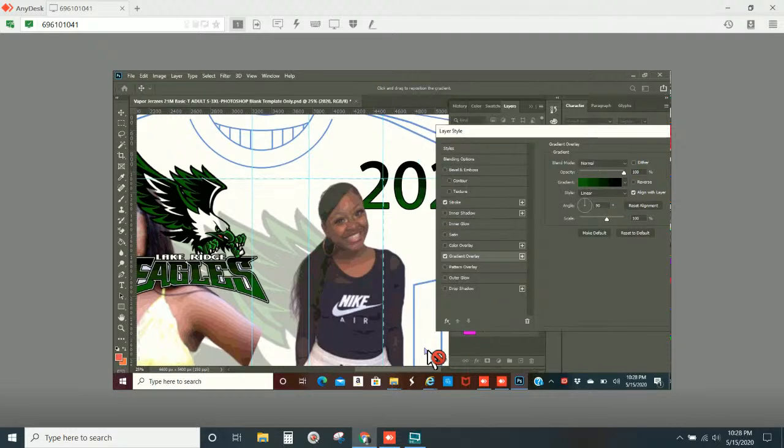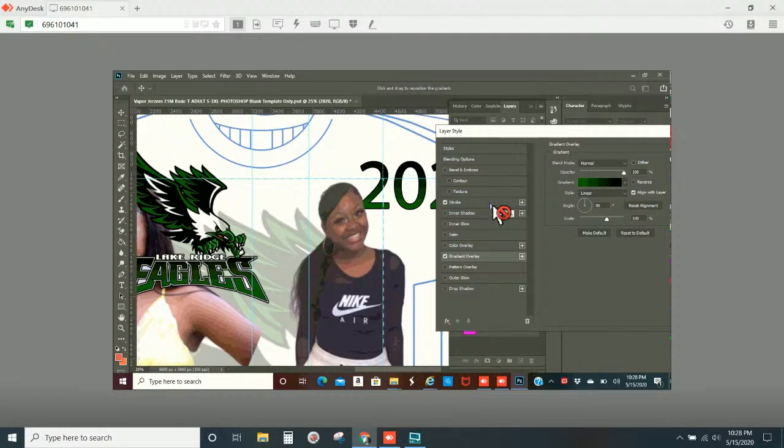Now we have a stroke on here right now, but what does the stroke around the Eagles look like? Is it black first and then white? Yeah, it is. It's black first and then white. So here's the deal with Photoshop that you can't do with Affinity. You can put multiple strokes, okay? And that's what makes your text look really, really dynamic. So right now we have a black stroke.